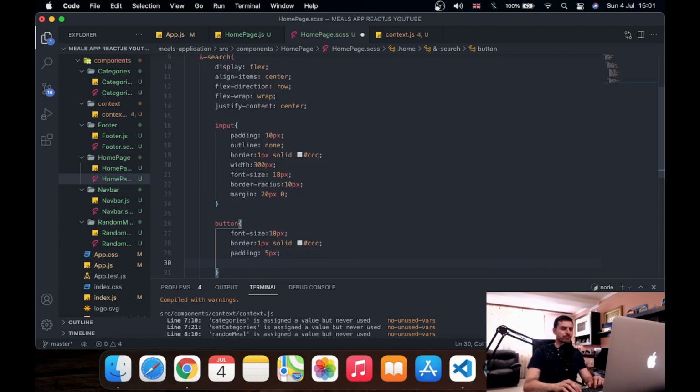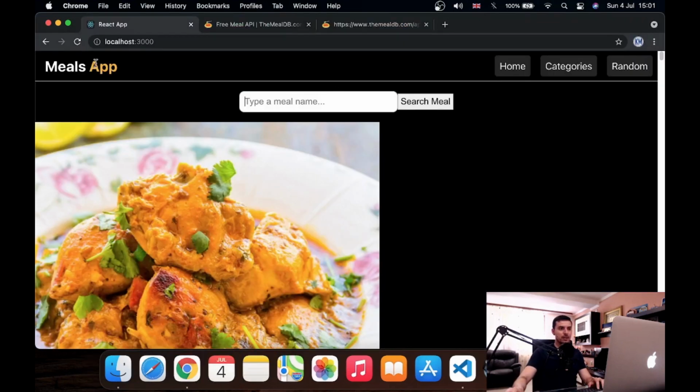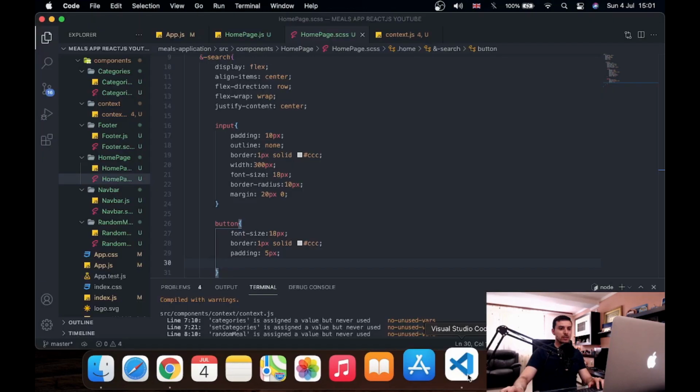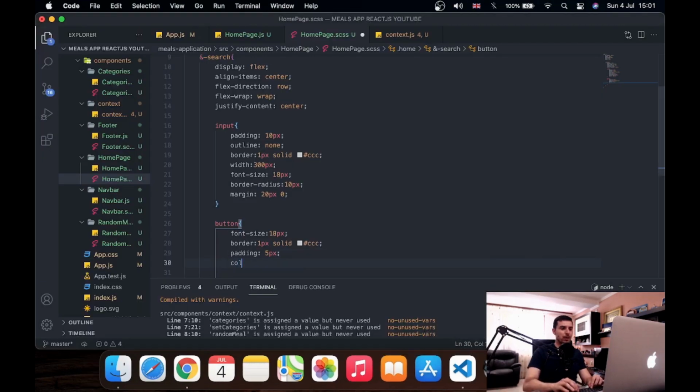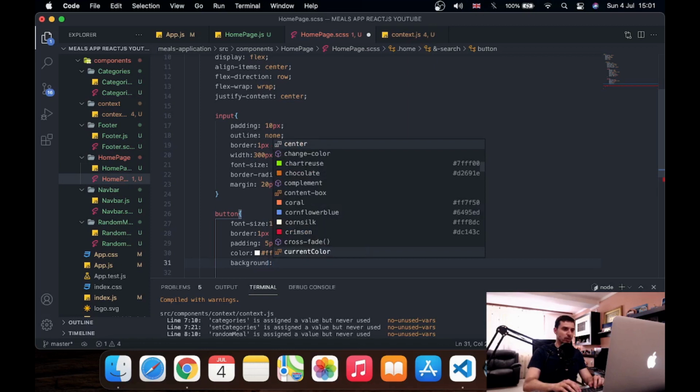Let me see how this looks. So go back. A color of white and a background of this orange color.